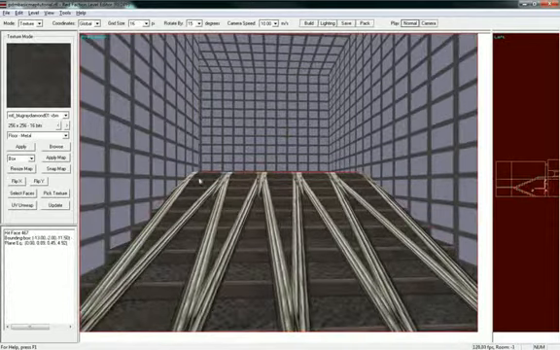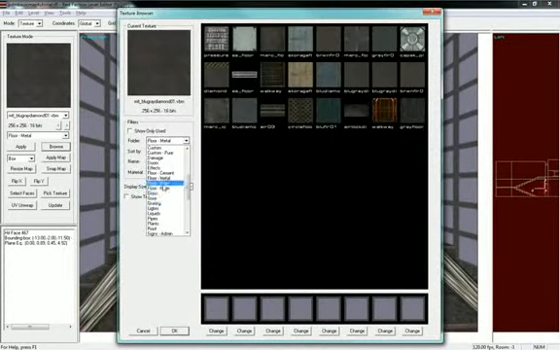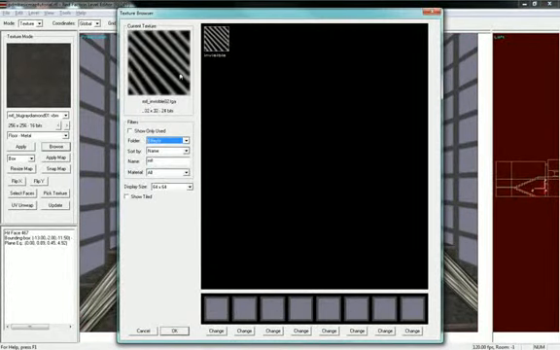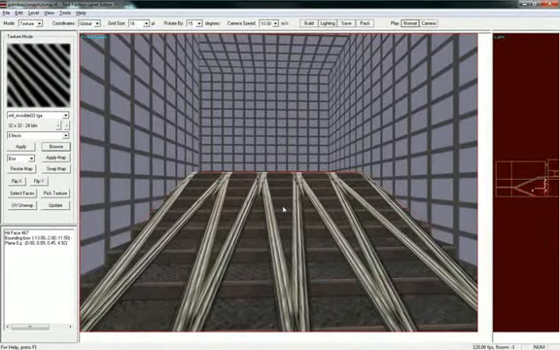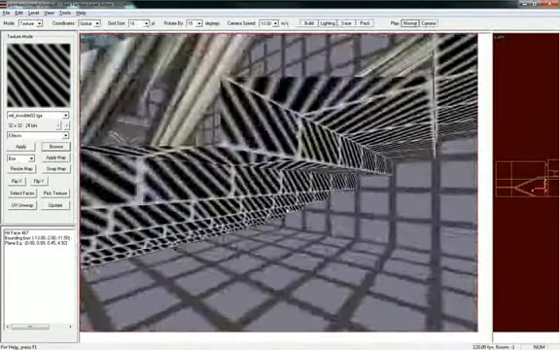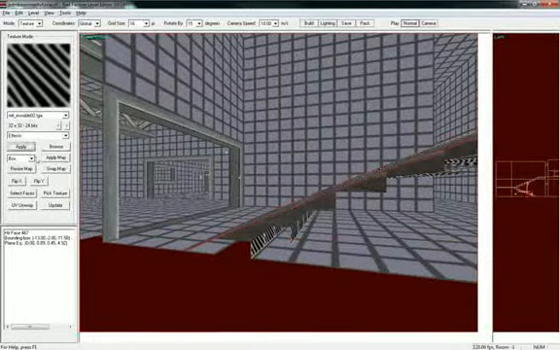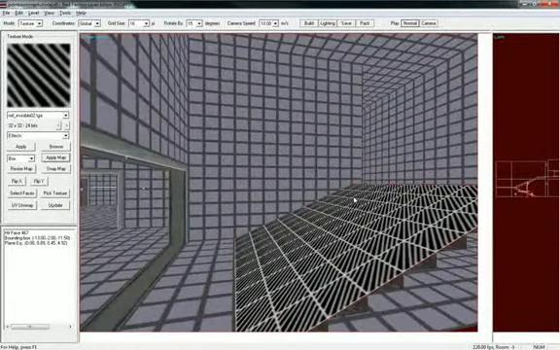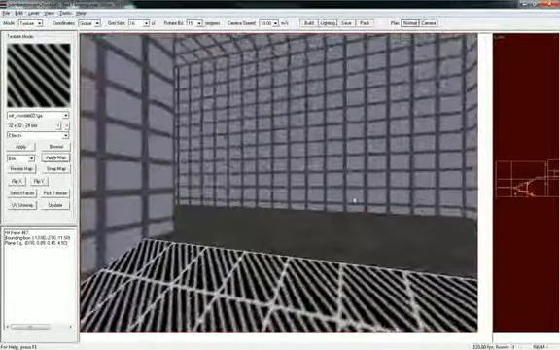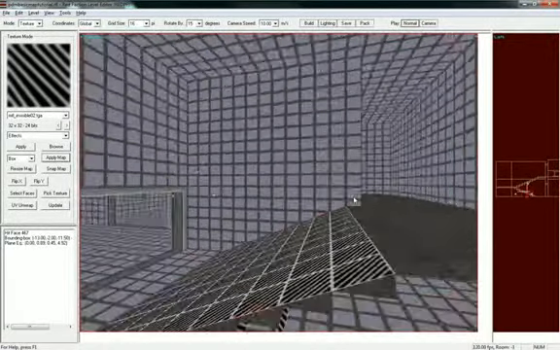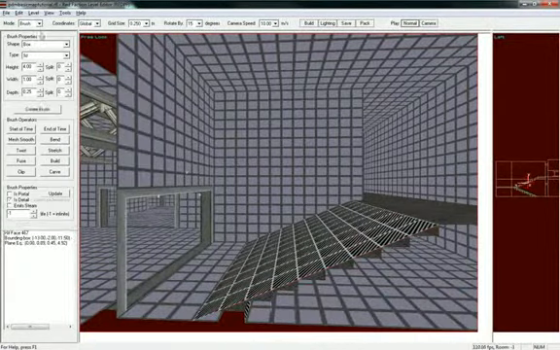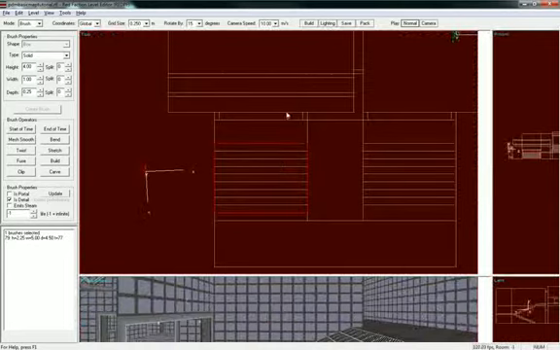And now we've got this girder texture stretched over it. I don't want the girder texture, I want an invisible one. So I'm going to go to Effects, Invisible, and select this, then hit Shift S to select all faces on that brush. It's also Shift D to select all faces on that brush with the same texture. And now we have an invisible texture on it. I'm going to go ahead and copy this face over to the other staircase also.